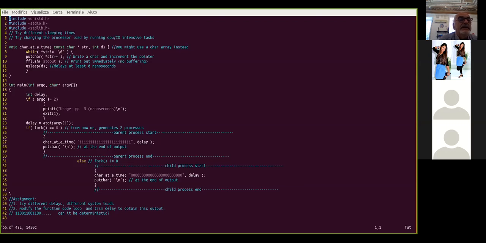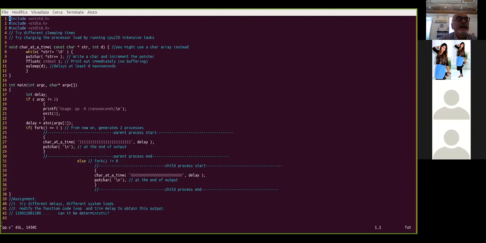In that case, first, let me comment the first lines. It asks if there are two arguments. Remember that if you have only one argument when you run the program, the number is 2, because the first argument is always the name of the executed file.